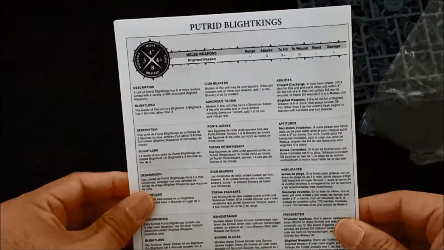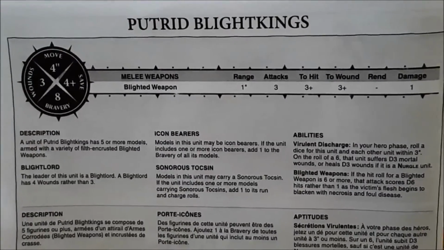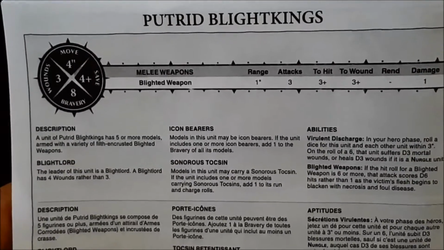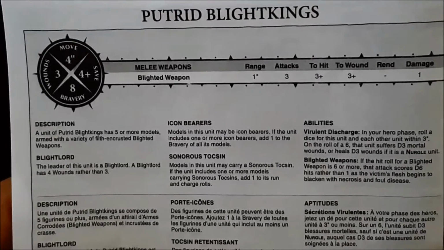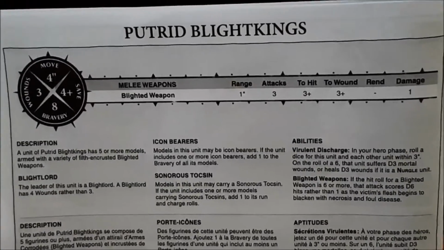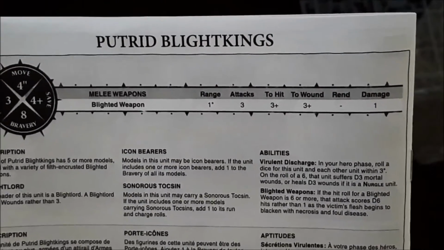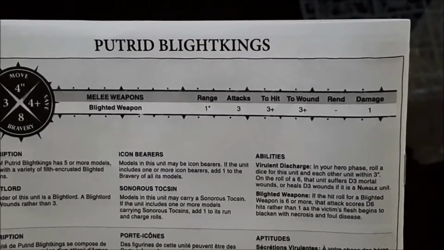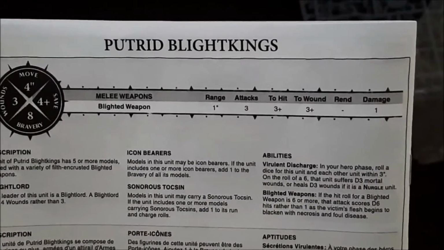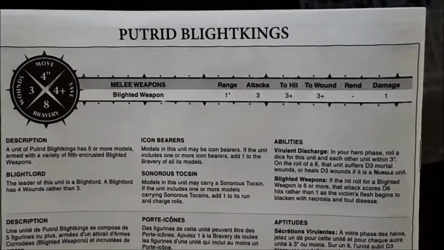On the back is the War Scroll for the Putrid Blightkings unit. So a couple of the differences here when you kit out with the Blight Lord, Icon Bearer, and the Sonorous Toxin. The leader is the Blight Lord, and it has 4 wounds rather than 3. Your Icon Bearer adds 1 to the bravery of all its models, and then the Sonorous Toxin adds 1 to its run and charge rolls. It also has a special ability, Virulent Discharge, which during your hero phase allows you to roll dice for this unit, and each unit within 3 inches of it. On a roll of 6, that unit suffers D3 mortal wounds or heals D3 wounds if it's a Nurgle unit. So it has to have the Nurgle keyword in order for that to heal. Otherwise it's going to cause D3 mortal wounds.